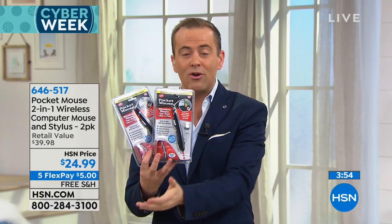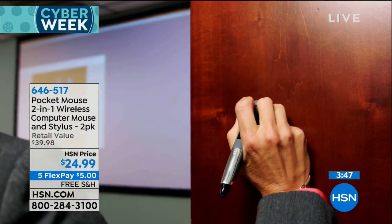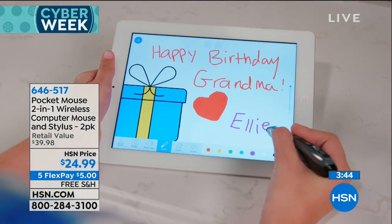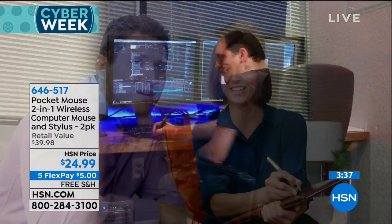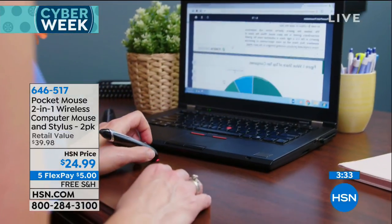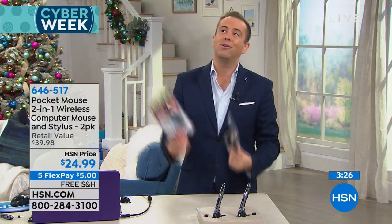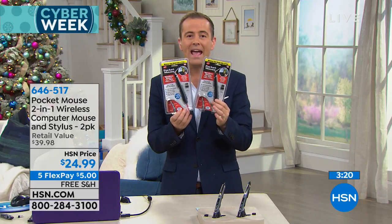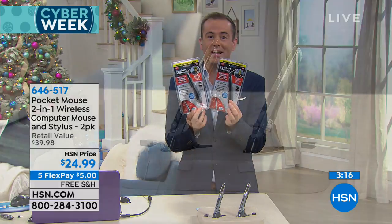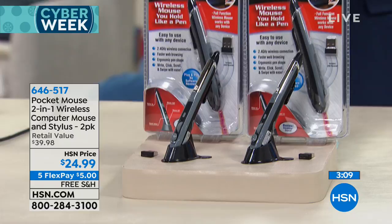It's an easier way to interact with all the different web pages. If you're creating, or drawing, or editing, or into crafting, this is gonna be a wonderful addition. And price-wise, we can't beat it. When this launched it was about $40 for one. What they've done tonight is reduce it by about $15 and give us two. So it's a twin pack — two gifts — it's five flex pay of $5 and it's free shipping and handling. This is a gift that does not break the bank by any stretch of the imagination, that will raise a few eyebrows in the best possible sense, and that they will use.